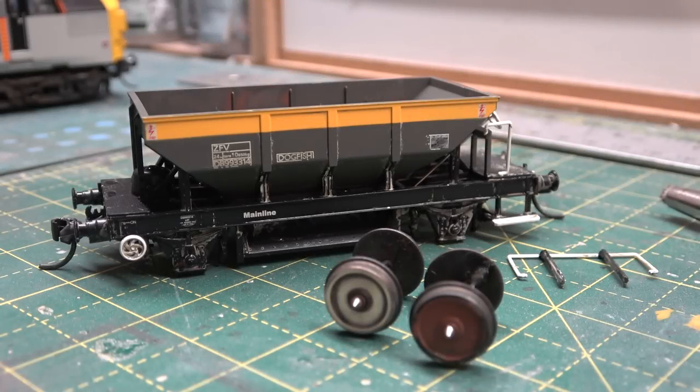As you can see, in this particular case, the transfers pretty much stayed intact and stayed behind. Sometimes you'll get lucky and all the transfers will survive on a model, and other times they'll just fall straight off. It just depends. It's a bit of luck of the draw. Sometimes being careful with the amount of time you immerse the model in the cleaning solution will affect this as well, but it's a difficult one to strike the balance between removing as much of the old paint as possible.